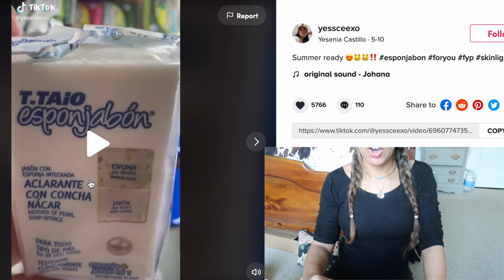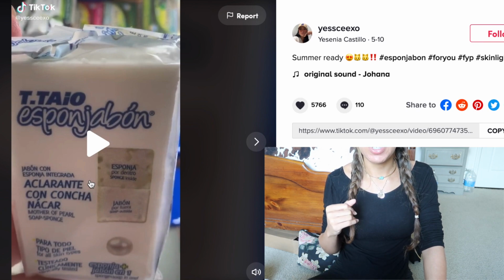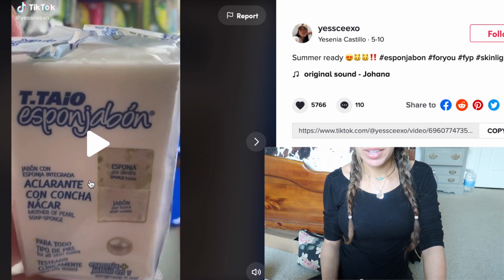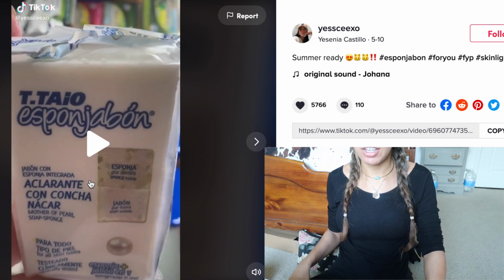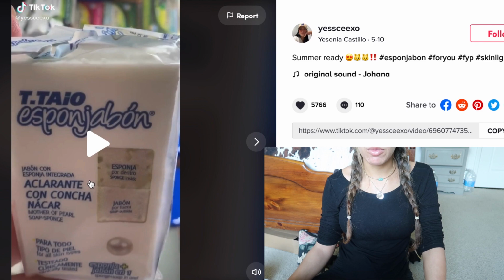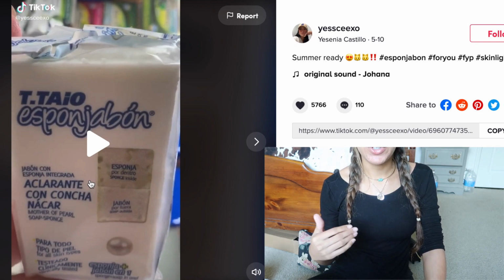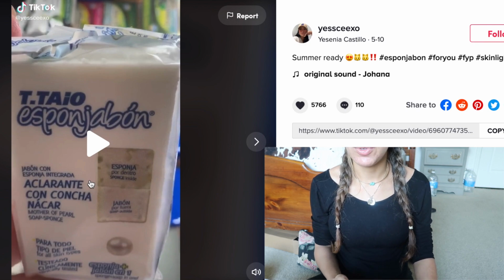Some of you have been commenting that you're taking mother of pearl powder, so I just thought it was always an internal thing. I didn't know that you could use it externally too. But I don't know, in the US, sometimes we just don't have the best variety of everything. You'd have to go to a specific store or order it online. But I'm just really interested if anyone has used mother of pearl topically. So would you say it's as good of a soap as kojic soap, or how did you use the powder?